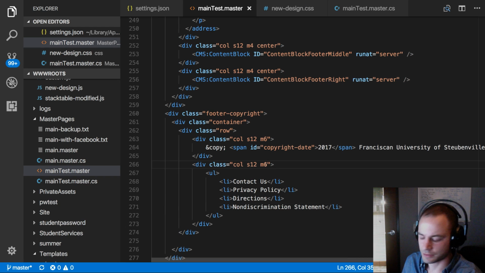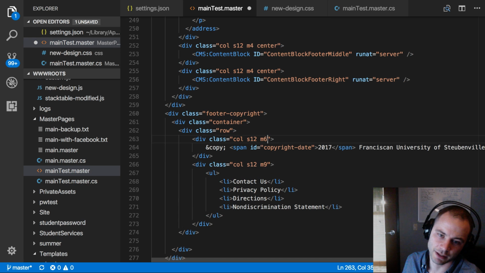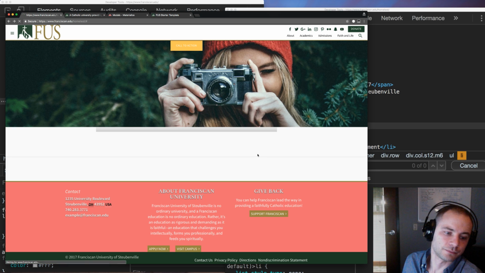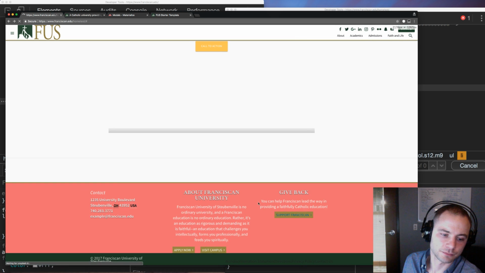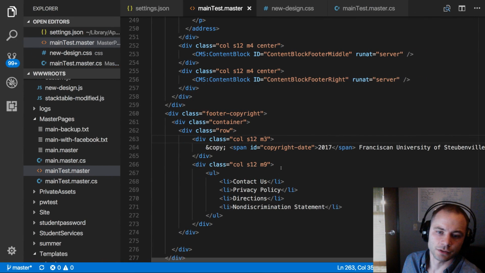And let's make this, let's see how wide we can get away with. So let's make that a 9, and we'll make this a 3. This might be too much, but we'll give it a shot. Yeah, I think that's too much. So you can see automatically this goes onto 2 lines. Alright, so let's go, 4 should be fine then.